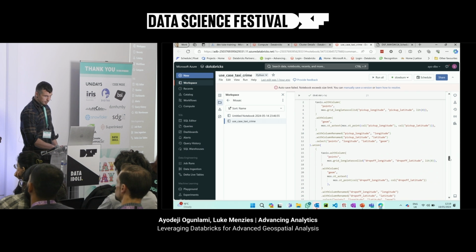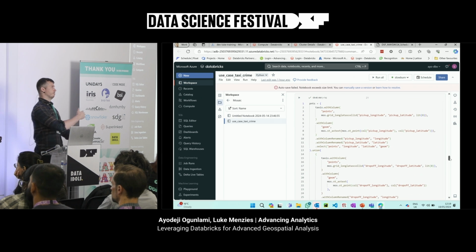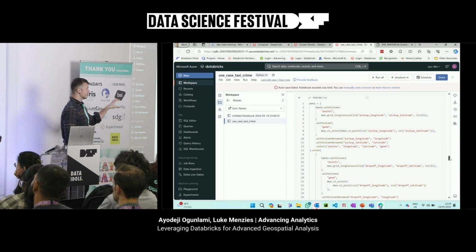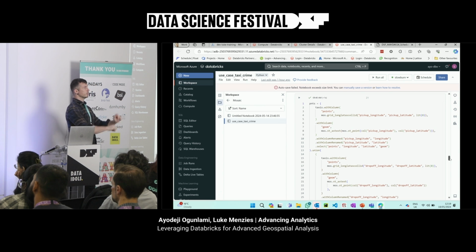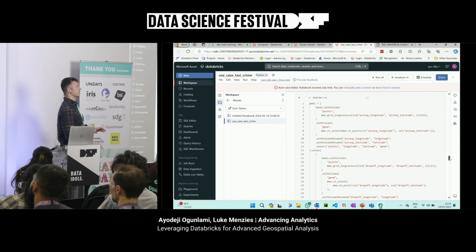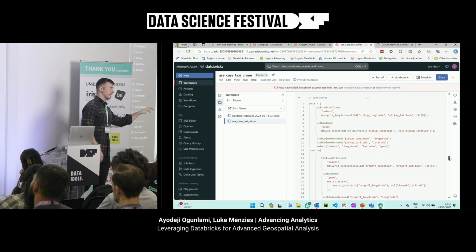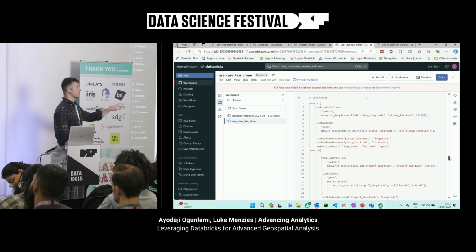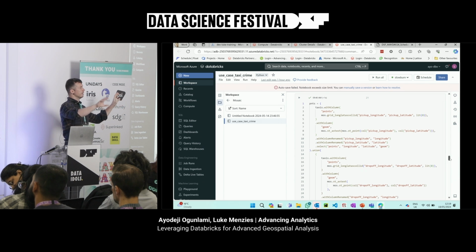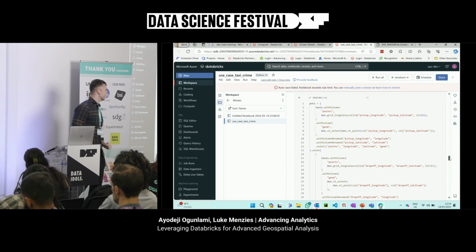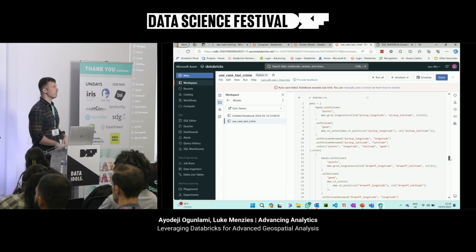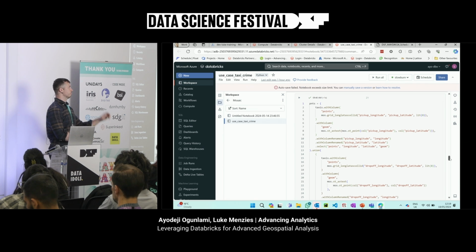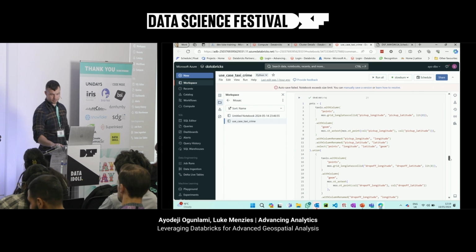The next bit is, in this data set, you have a pickup point and a drop-off point. Those are the longitude and latitude points. What I'm going to do is align them on top. You want to look at the density. So when someone gets picked up from a point and when someone gets dropped off at a point, that's two activities from this one taxi. If you put them together, then you have two coordinates for each taxi trip.